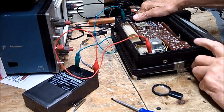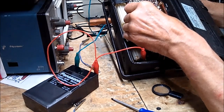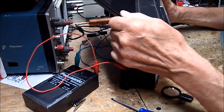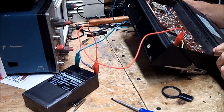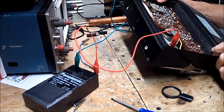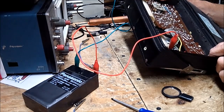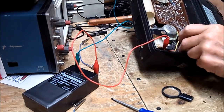I loosened this board, but I'm wiggling it and I do not see the dial pointer moving, which tells me that the dial pointer is separate from the printed circuit board, which means I'm not touching it. If I pull this out, it'll probably pull the dial string right off. I do know the speaker's separate from the board.